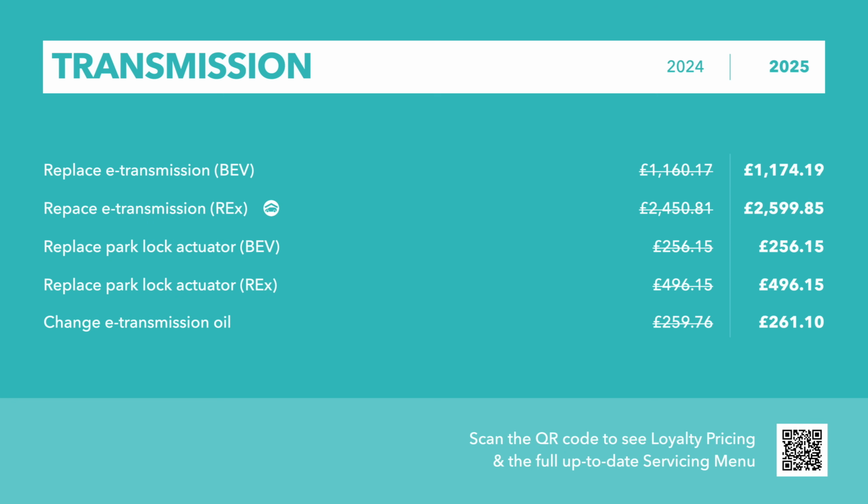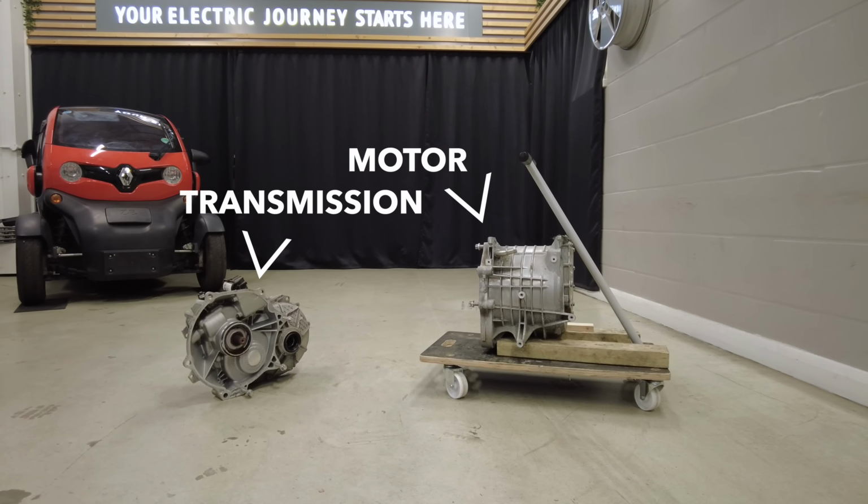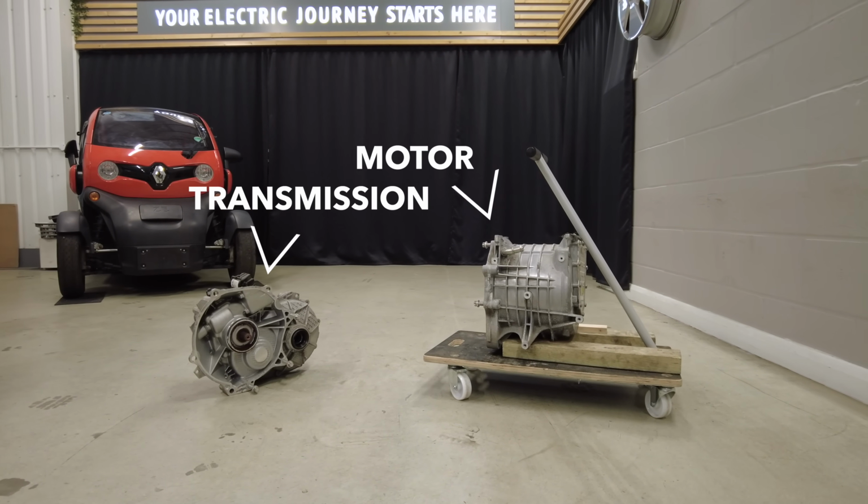Yeah, so not the best of news for range extender owners, and I've not noticed any pattern. This really is the biggest price increase I've found, having updated our list. There will be others, but they'll be on parts that we don't keep an eye on. The price of the range extender e-transmission, which looks slightly different because it has some kind of arms or outriggers to hold onto the range extender, has gone up from £589 plus VAT to £711. So a £120 increase on that part.